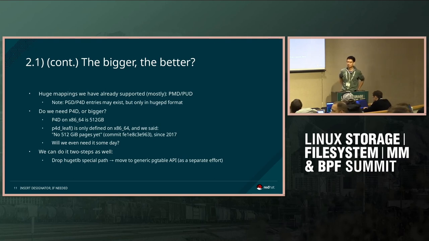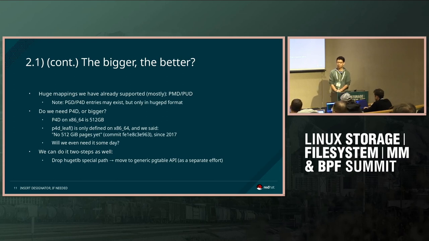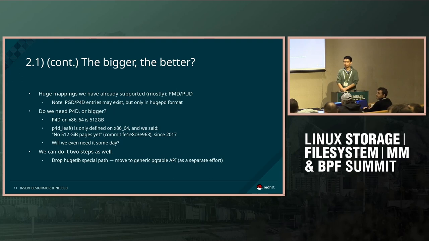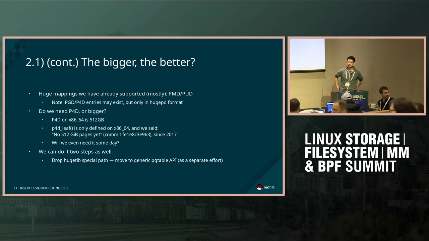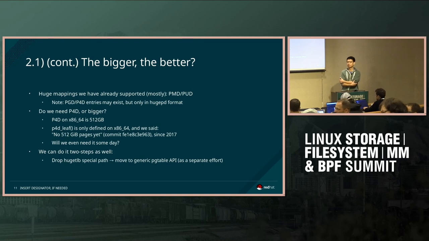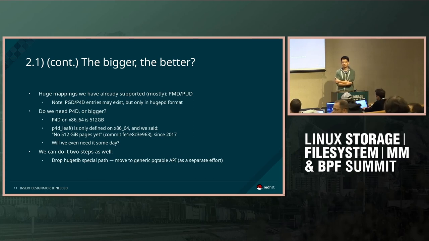I reference a commit from Kirill from 2017 — seven years ago — where we said 'not yet' for this. Intel doesn't define P4D huge pages to exist in the architecture extension for five-level page tables. The bit is there but if you set it, that's undefined behavior. I haven't looked at AMD's manuals, but 512 gigabytes is ridiculous — the largest Oracle system is three terabytes, so you're talking about using one sixth of that as a single mapping. The only practical use would be VFIO land with a device aperture or some CXL hybrid nightmare. And we're heading toward wanting to use page tables inside the kernel for address space isolation. I wouldn't invest any time in it.